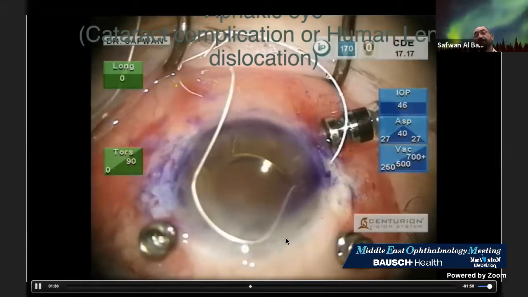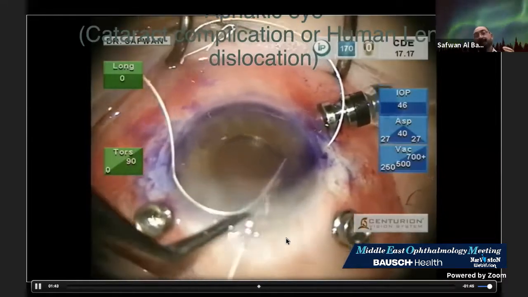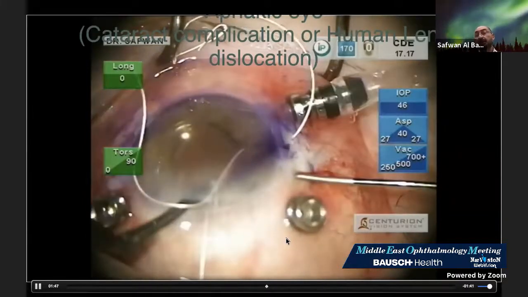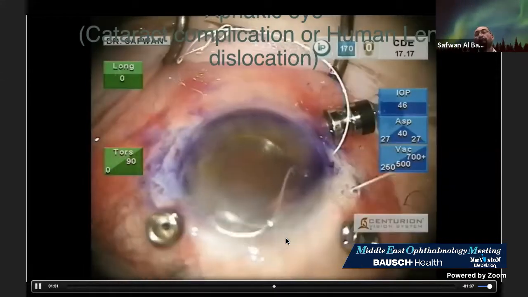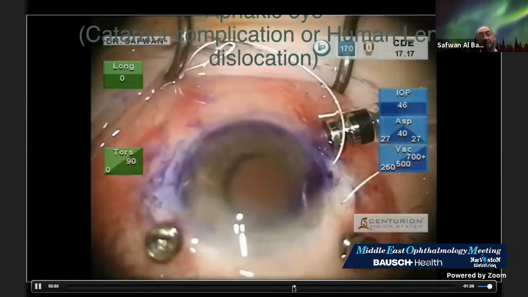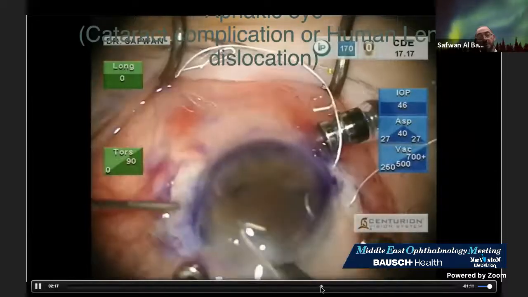Other surgeons prefer to put the sutures for the lens externally. I don't like it, because when we implant the lens, there will be a jam of suture. Here, you don't have any jam. See, you can take it, externalize it, and the loop is in. And then the other side is the same. I'll just make the movie faster.